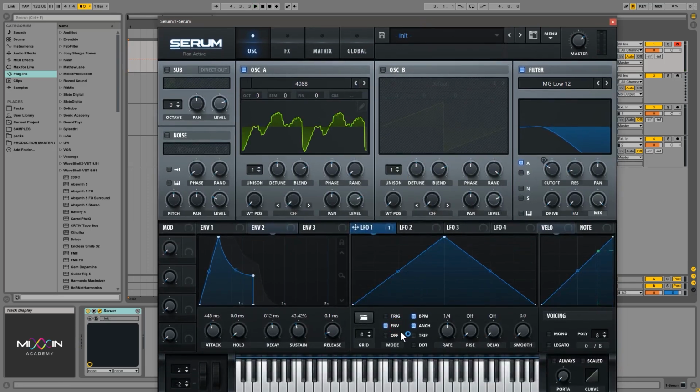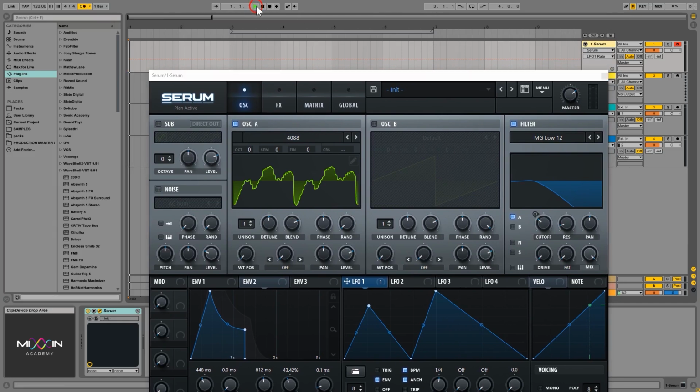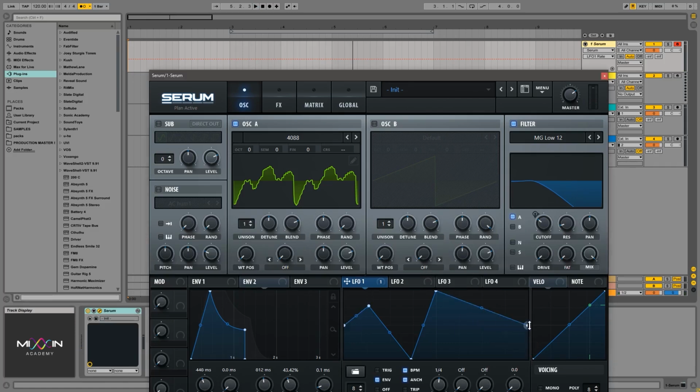One more thing we can do is go to envelope mode. Envelope mode within an LFO in Serum is making this LFO act like an envelope. So it will play only once, and once it gets to the end, it will just stay there. So let's try something more complex, like this, and let's press it anywhere within the project playing. So it does act like an envelope. It plays only once and holds the rightmost position value that we have.